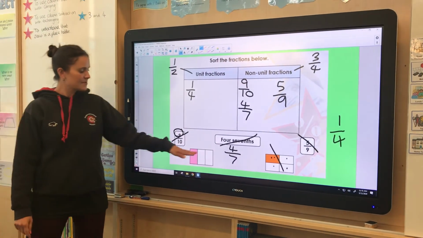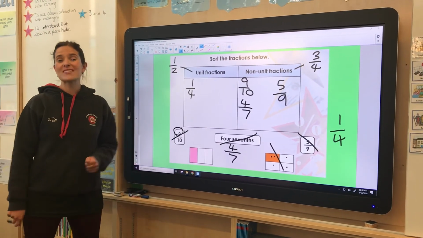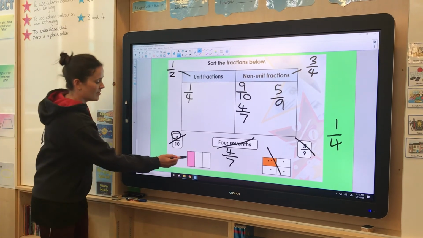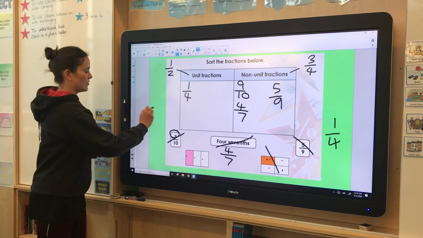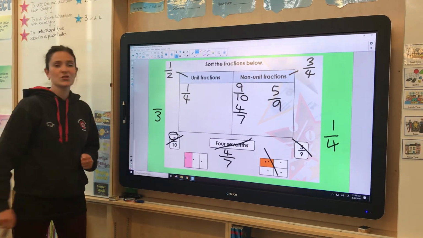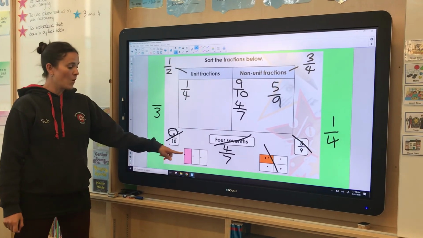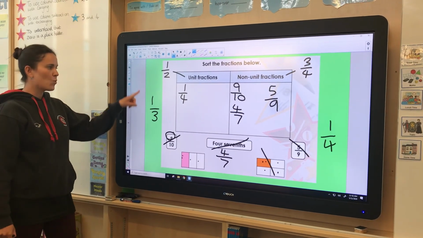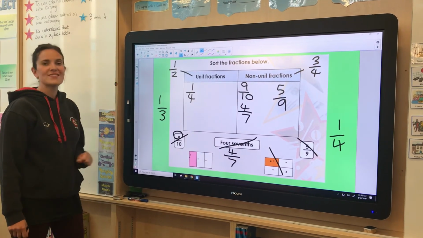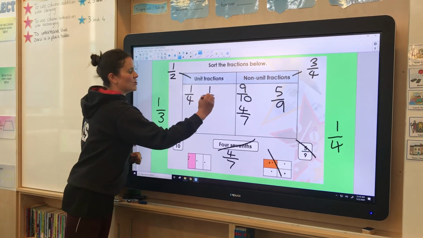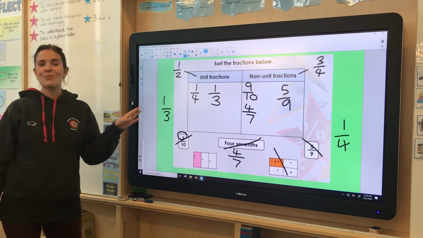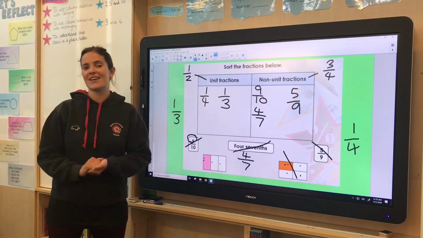And then finally, this last picture here, do exactly the same thing. Write the fraction in numbers. There are 3 pieces in total, 3 equal pieces. 1 of them has been shaded in pink, which gives us 1/3, and because the numerator is 1, this is a unit fraction. Okay, that's the last example I'm going to go through for Wednesday's work.